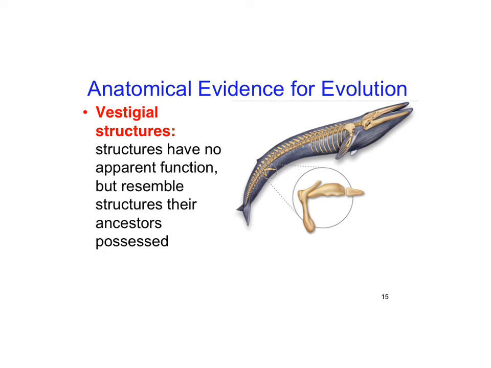And in fact, in this picture of this humpback whale, this little bone right here is actually a tiny little leftover leg bone. It's the femur bone, which is the thigh bone, the top part of your leg. And so whales have that left over because they used to have legs.